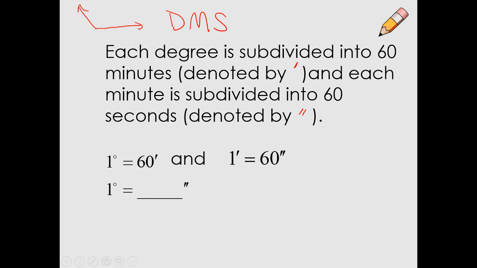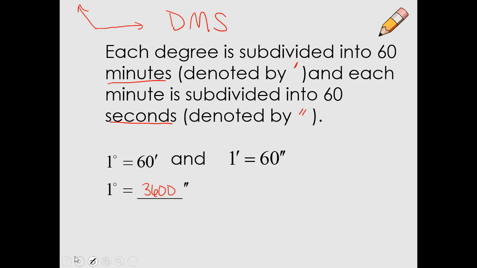So you might see these in physics classes especially. And we should note that yes, this is called minutes and this is called seconds. And yes, they are using units of 60 here to divide those, but that is where the similarities end, okay? We're not talking about time. We're talking about a subdivision of a degree that we would talk about for an angle, okay? So note that 1 degree equals 60 minutes, and 1 minute is 60 seconds. Therefore, 1 degree would be the same thing as, let's see, 60 times 60, 3,600 seconds.